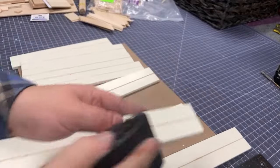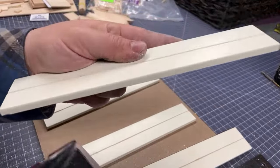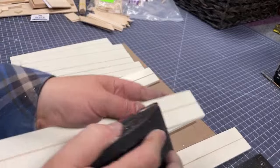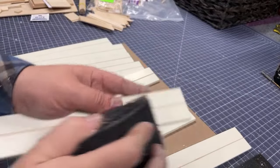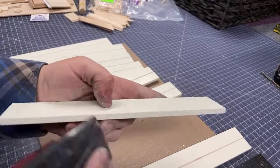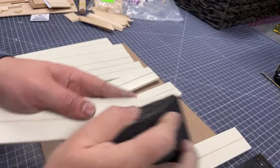Good. I see your comments rolling in. Hold on a minute. Let me just get this done. I find when I start doing a bunch of little edges like this, if I don't do them all in the same go, I will forget to do one, and then I'll paint it, and then I'll notice it when I'm done, and I can't take it apart, and then I'll yell and throw it across the room and do it all over again. I don't want to do that.